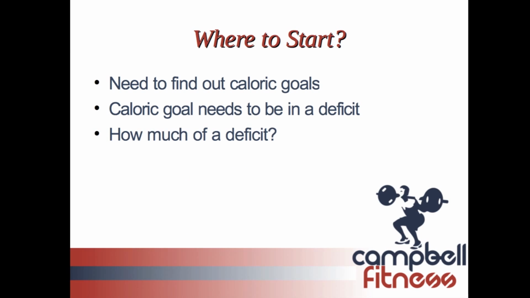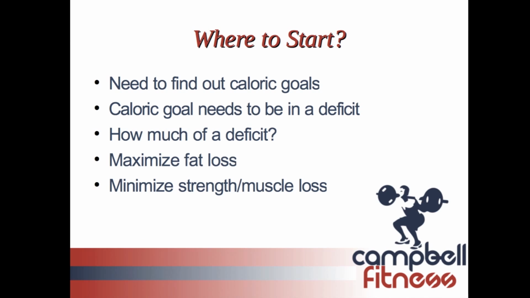So, how much of a deficit? If you've done any kind of dieting before, most people will recommend that you go into a 500 caloric deficit. This is the general rule of thumb that we'll be using for this as well. What we want to do with this is maximize fat loss. So obviously, this is our key goal. However, when determining our macronutrients too, we also want to ensure that we minimize strength and muscle loss.